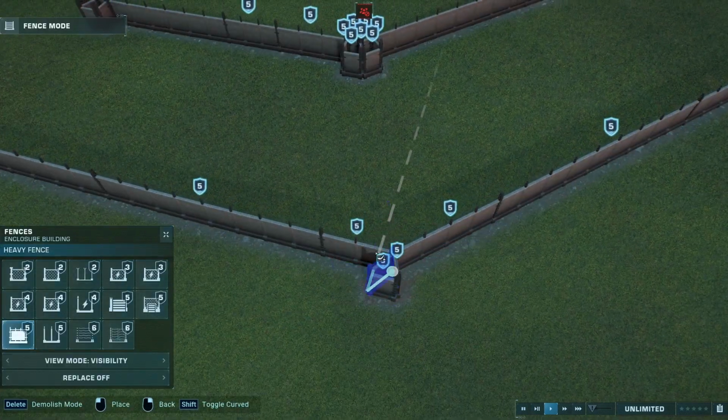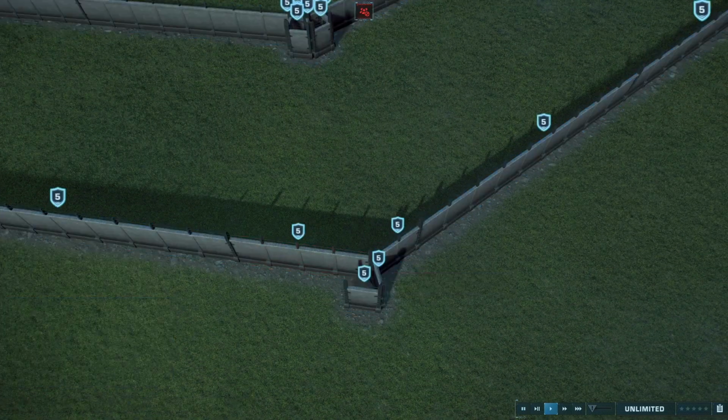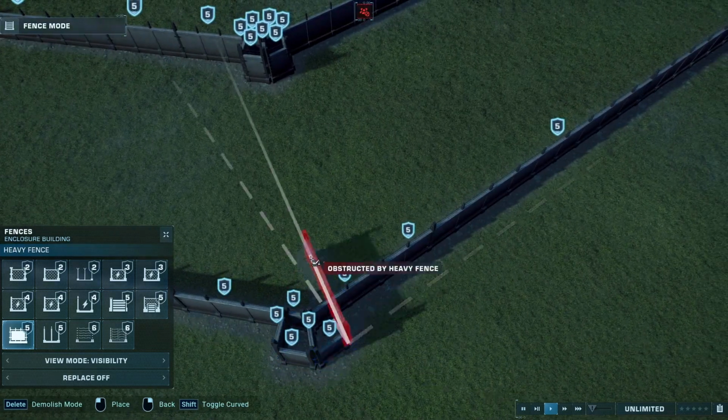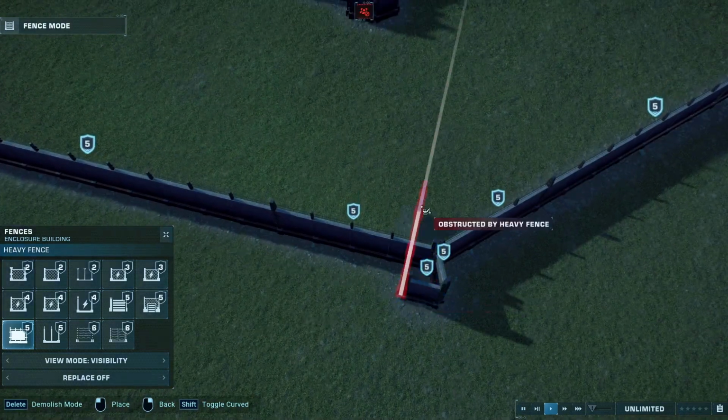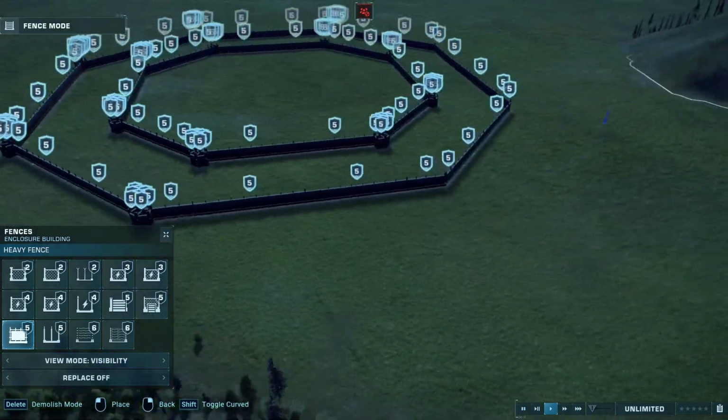So here you can see I'm adding a second layer of security to the outside fence, the same as the inside fence, just to make sure that everything looks as high security as it possibly can. Not only does this make the fence look nice, but it also makes it a bit higher security to make sure the Indominus cannot escape.